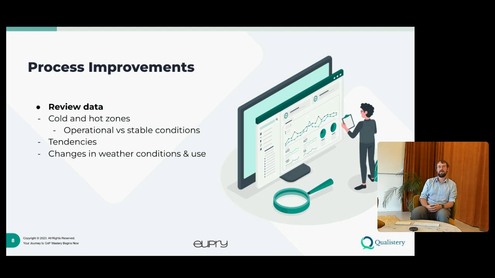Another thing is tendencies when actually reviewing your data. If you see tendencies in the mapping reports, that could indicate that during the time of mapping there was not an issue, but you know that during your normal processes, where it's winter and it's summer outside, could have an impact on your daily processes. So where do you store products? Where do you unload and offload them?